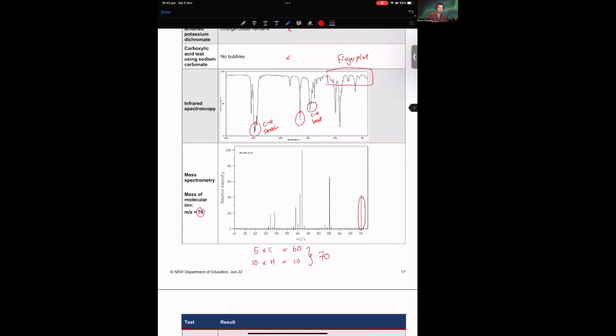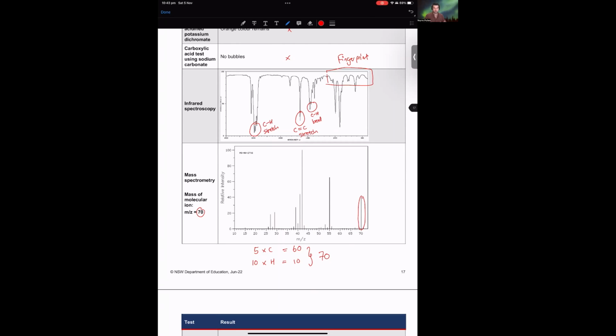And in fact, if we look at a table of IR data, and I've got one up here on my screen that I can see, this is actually going to be our double bond carbon. So I should have also mentioned here as well that the presence of 10 hydrogens and 5 carbons tells me that it is a double bond and not a triple bond. Because if it was a triple bond, we'd be missing 2 more protons. We'd be down to 8 protons instead. But this would be our carbon, double bond carbon stretch.